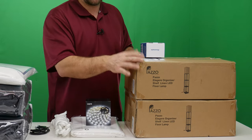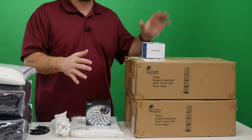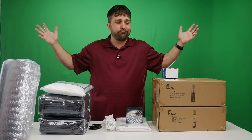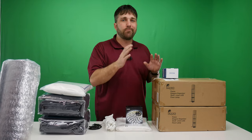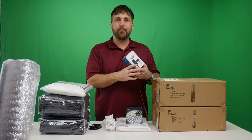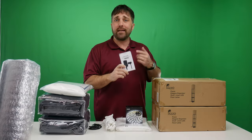Then I have a set of lamps that I'll use as primary lights on either side of the window because, well, I like symmetry. These lamps are dimmable but don't have a dimming switch, so I have a simple inline dimmer that I'll plug each of them into.